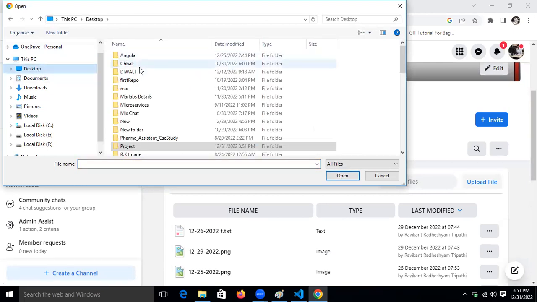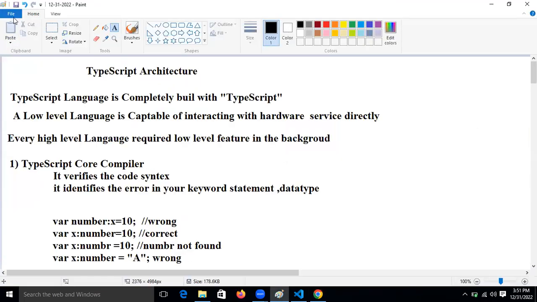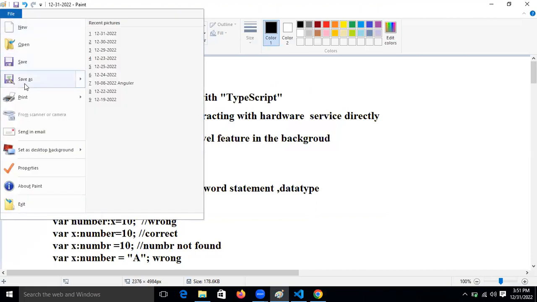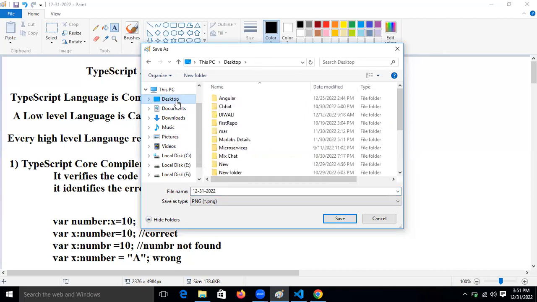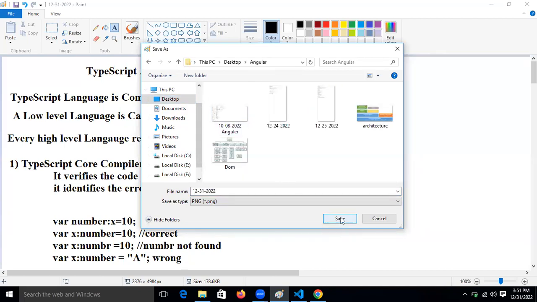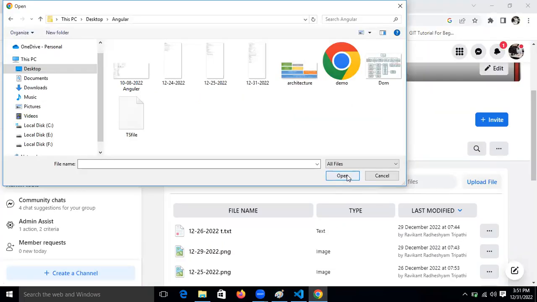Angular folder on the desktop. Where did I store that file, guys? What is the location? Save it. Come here.